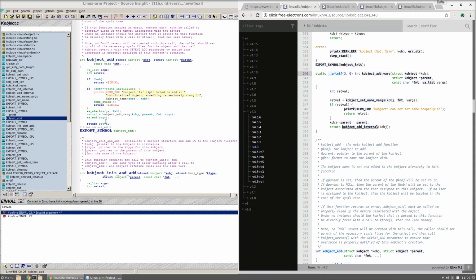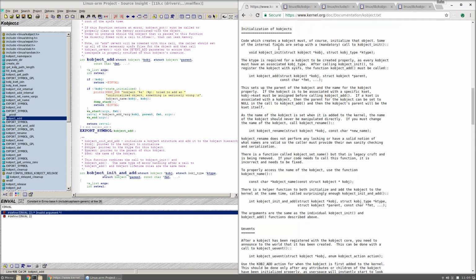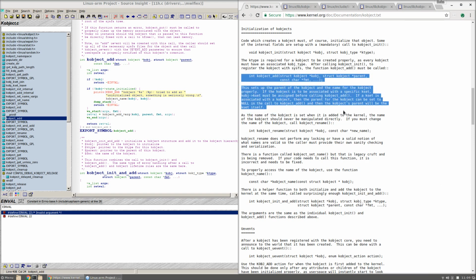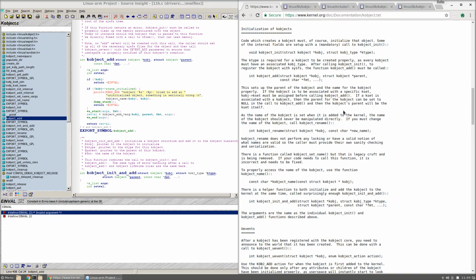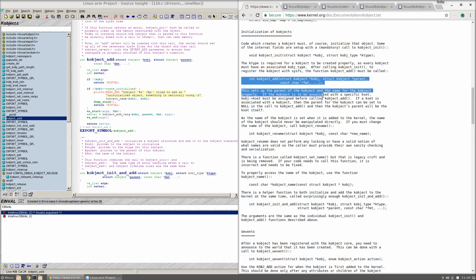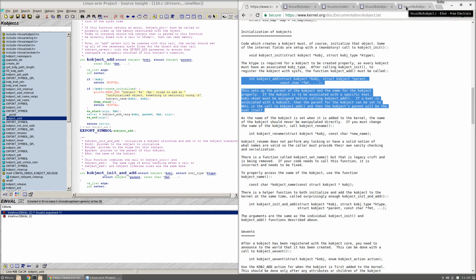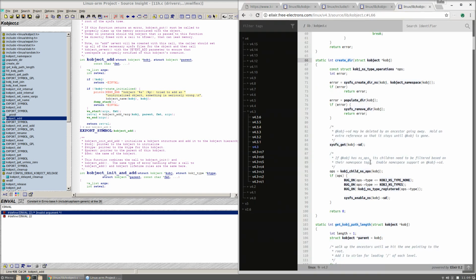The kobject add varg is in turn called from kobject add, and that is where in the documentation we were at, right? So in the next video we will read through this paragraph once more, and we will continue to dive back into the rabbit hole here.